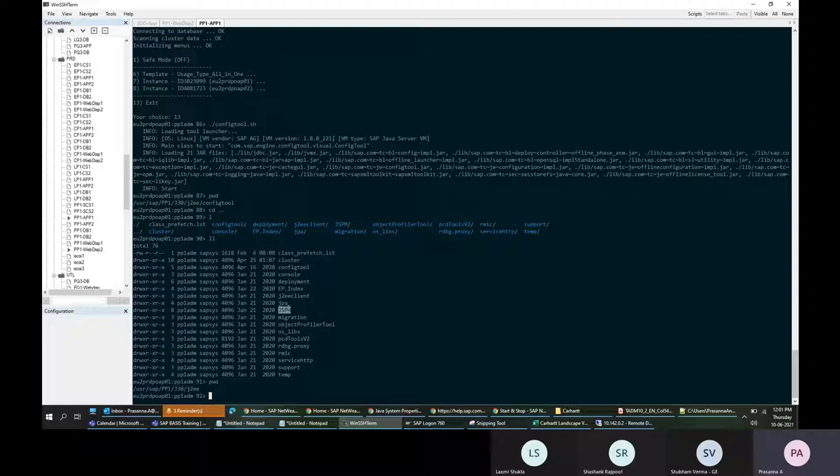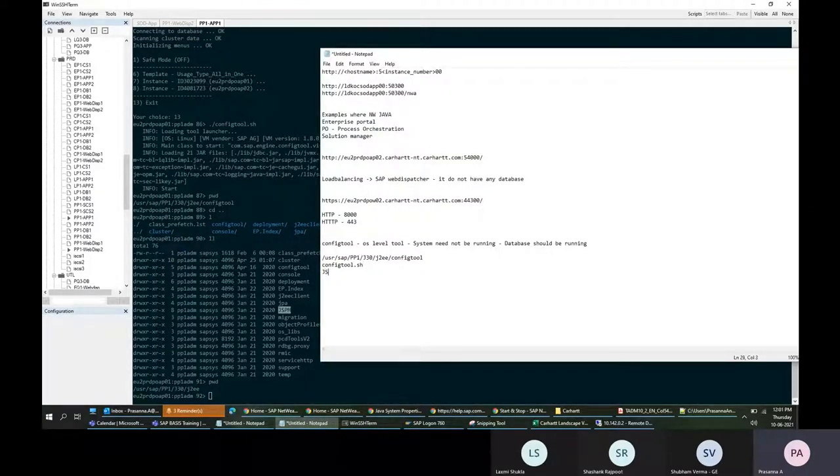JSPM is Java Support Package Manager. Similar to SPAM or SAINT in ABAP, we use JSPM for Java systems to apply any patches or upgrades. This JSPM is the equivalent of SPAM in ABAP.